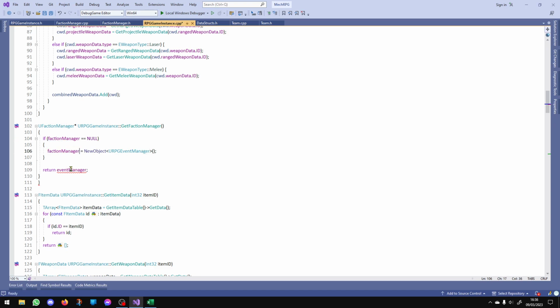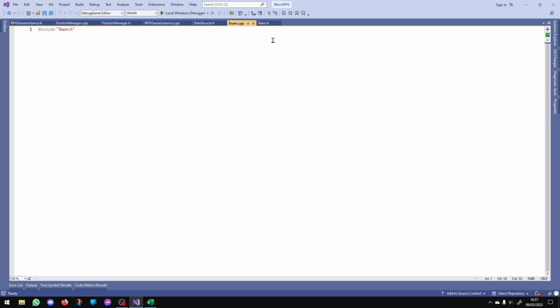Action manager. And then we, obviously we include it. And there we go. So we can access it from the game instance now.